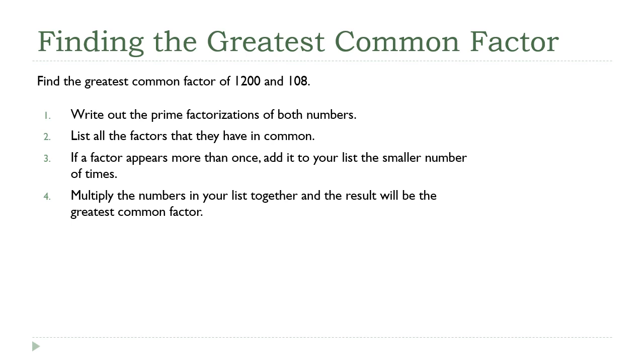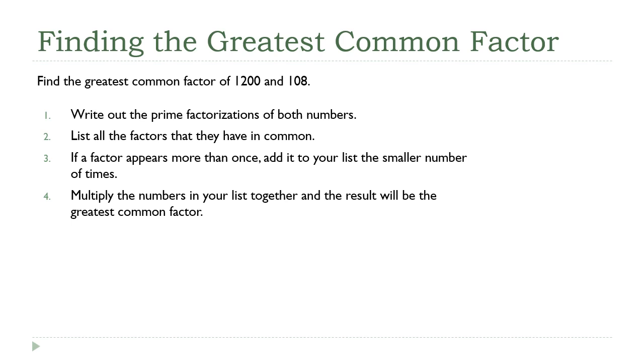So I've got a question for us here about finding the greatest common factor of two numbers. And I've got our procedure that we're going to use to do this. And we're definitely going to want it here. 1200 has a lot of factors, so trying to write all of them out would be tedious and possibly also kind of error prone. So we're definitely going to be better off using this method.